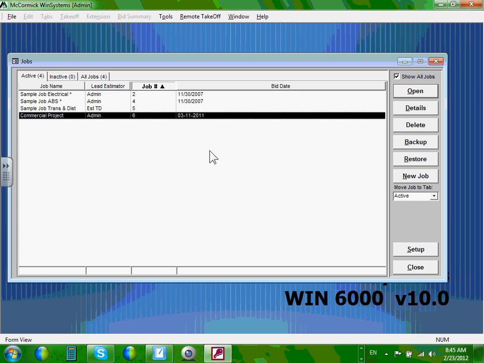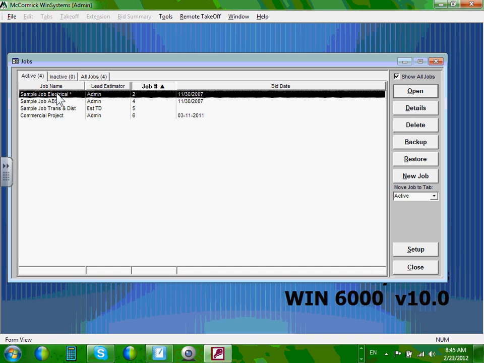So the first thing we need to do, to understand this software well, Ashley, my friend, is that they give you a sample job, Nick. They always give you a sample job. Can you see where it says I have commercial? You have sample job electrical. Everybody can see where it says sample job electrical. Please don't open anything. Because estimating is a detailed process, there's a lot of things involved. You're going to see in the software they give you a sample. This sample, guys, covers 80% of what you need to set up the system.